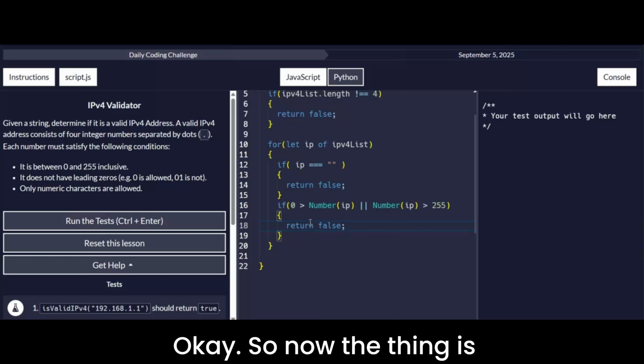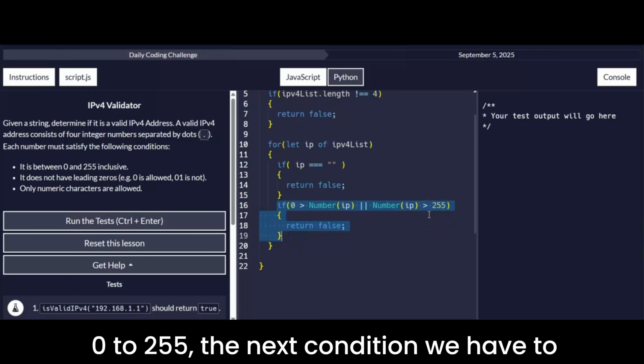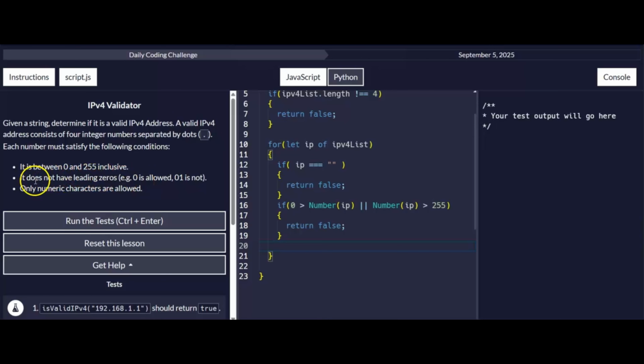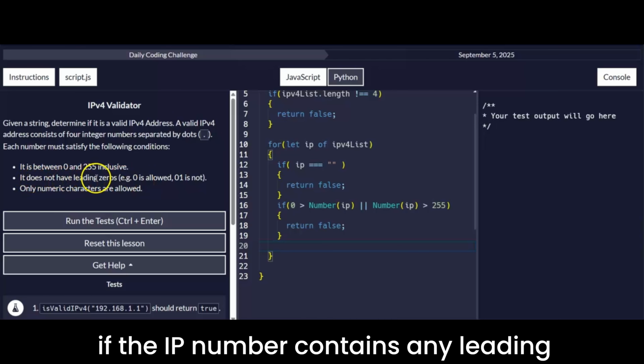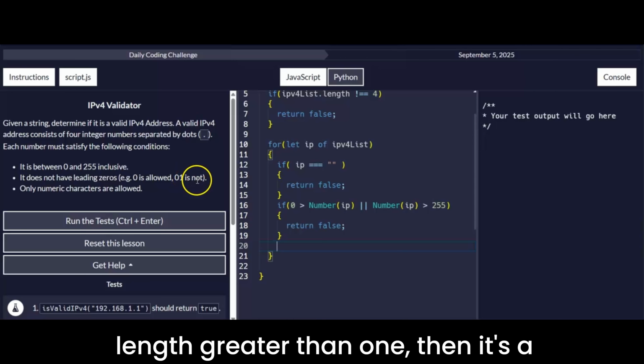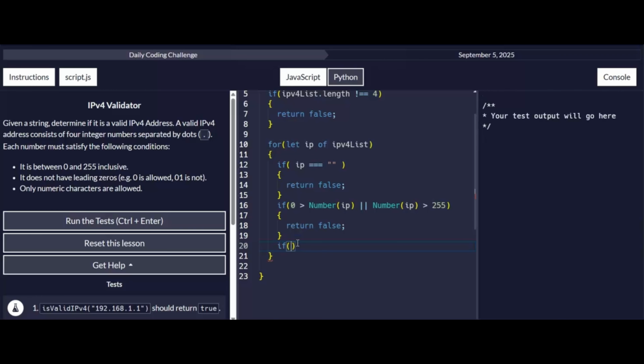Okay. So now, if the IP is in between the range of 0 to 255, the next condition we have to check is whether the IP number contains any leading zeros and has length greater than 1, then it's invalid. For that, if ip.length greater than 1.